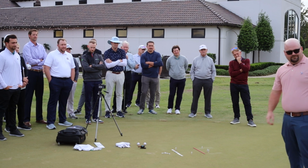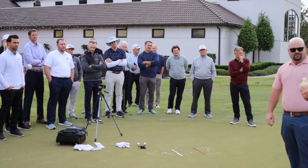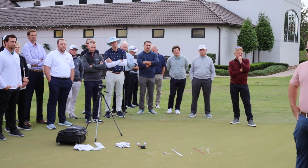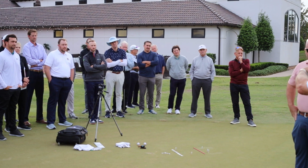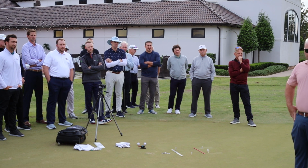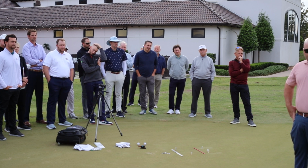All right, what does that tell you? His putter face was square at impact. If the putter face was open or closed, that ball wouldn't have done that. Two, even if the putter face was dead square, if the putter was traveling left or right, it wouldn't have done that. So that's probably as good a stroke as you can make.